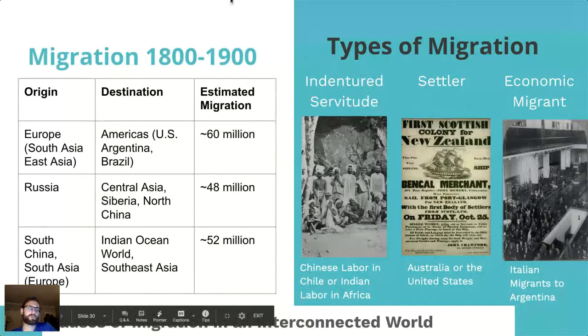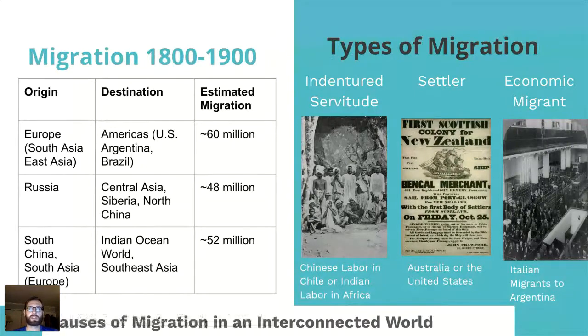So remember we talked about how guano could be mined out of the ground in Chile. They needed a source of laborers to do this. And so while a lot of Americans associate Chinese labor with the railroads in the 1800s in the United States, there were also quite a few Chinese working in Chile in the guano mines, some of whom came willingly, signed a contract and came on over to work. Others were kidnapped and forced to come work. And so the demand for labor is also a really big reason for the types of migration that you see.